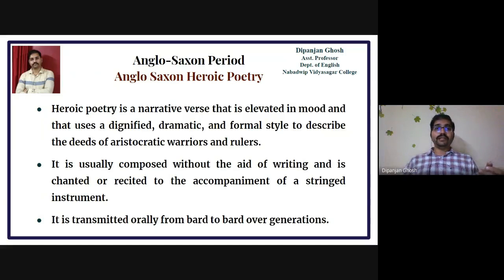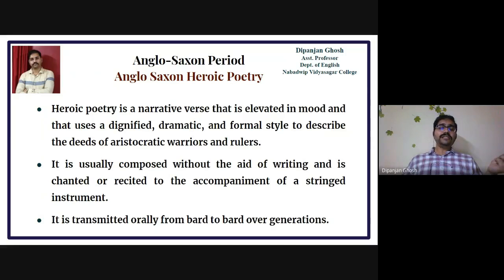That's why we are reading the story of Roger. That's why we are reading the story of Beowulf. So ultimately, you will find that there are ample mentions of warriors and rulers that have to be considered as coming from the aristocratic part. That means the upper strata of society.